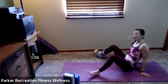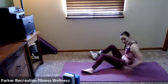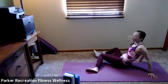So we've started to get those quads firing. Again, in Pilates, our quads are squeezed in to help us stand tall. So remember what it felt like to wear control top pantyhose, really squeeze your thighs. We want to try to create that same sensation with how we use our leg muscles.